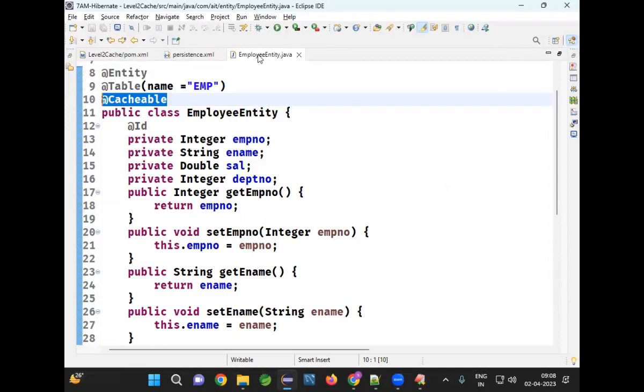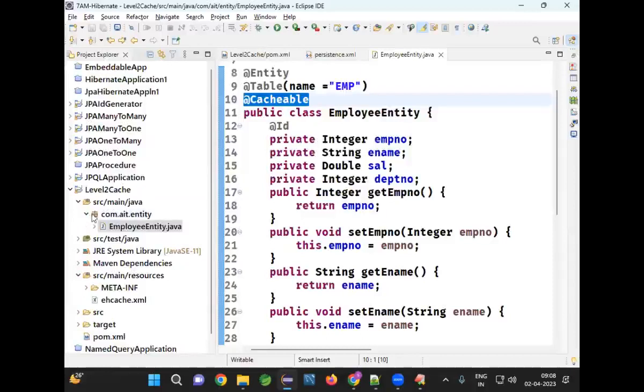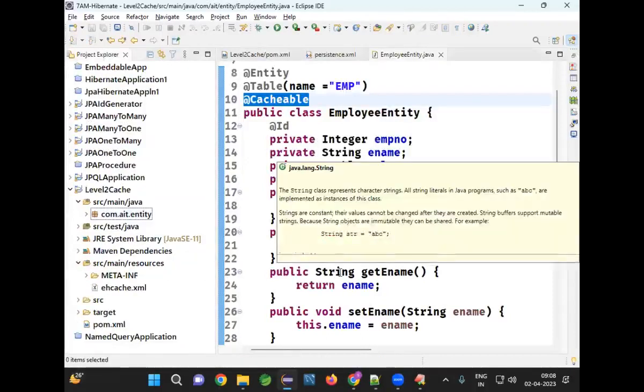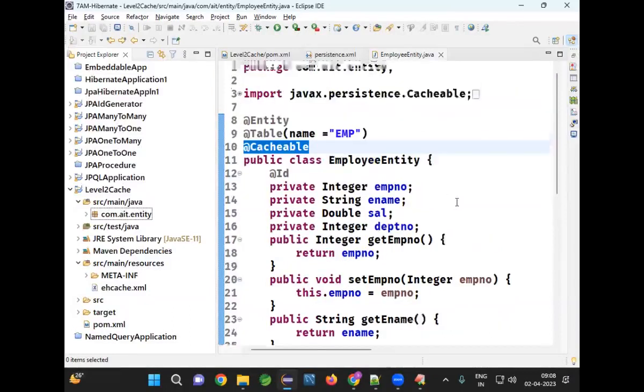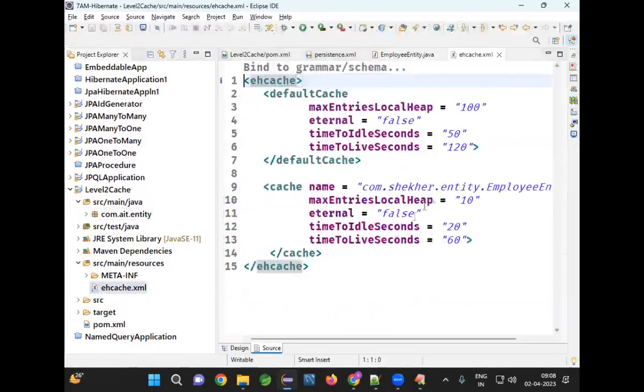Next. We are not writing any DAO or IMPL. Directly I'll write a main class to test this application.